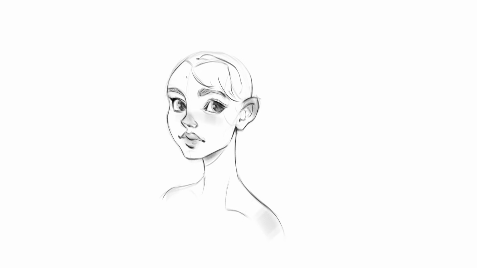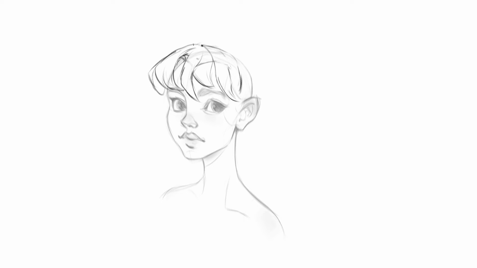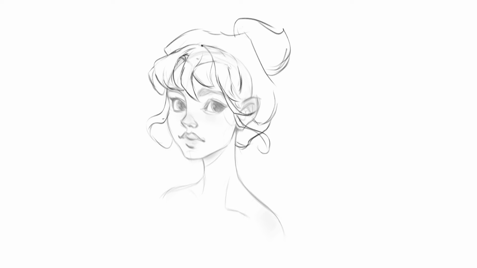First, we will focus on the sketch as if it was a whole drawing. So you can even start from the sketch and come back to the drawing the next day. I start from the fringe because it creates a natural parting from the rest of the hair. I create different loose strands on it with different shapes, small, medium and big ones.